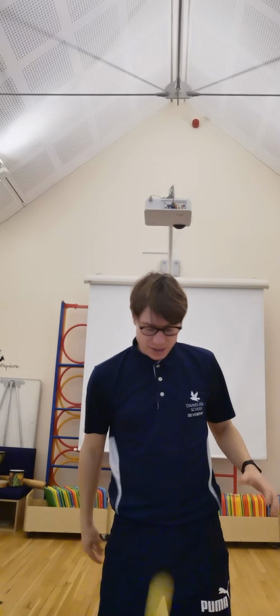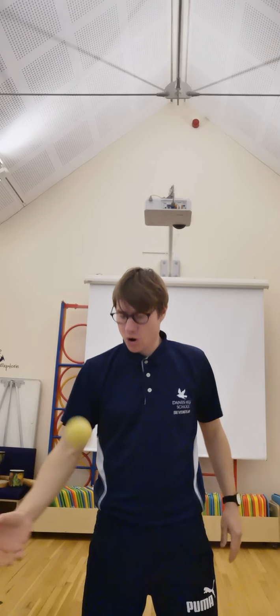Okay, now, moving on to level 5 already. This time, we're going to bounce the ball with one hand and try to catch it with the other hand. So it's opposites. We're working on opposites this time. So here we go. Bounce the ball and catch.